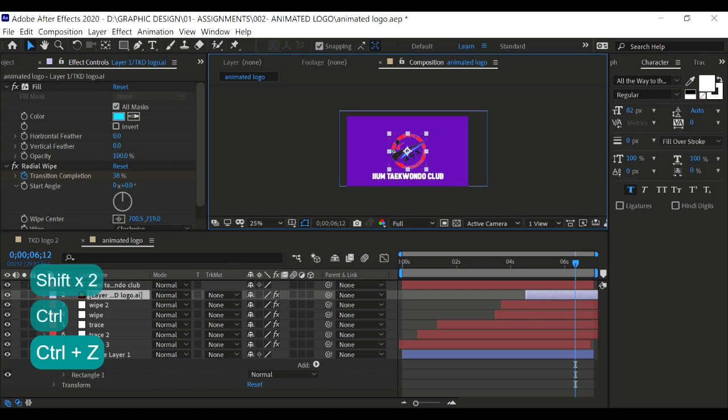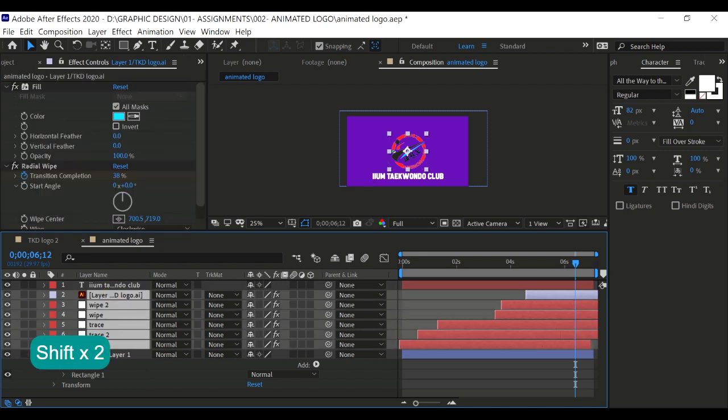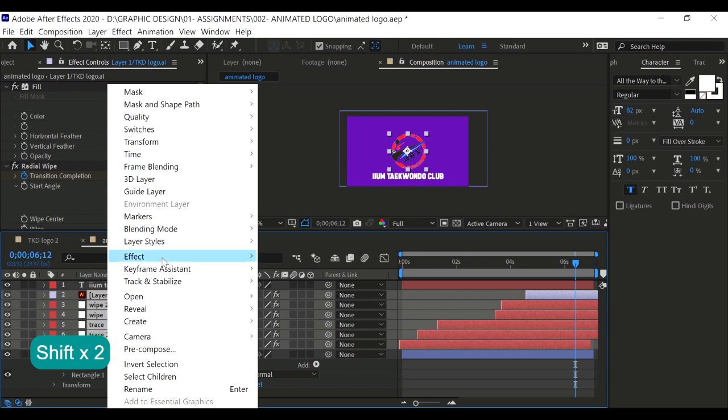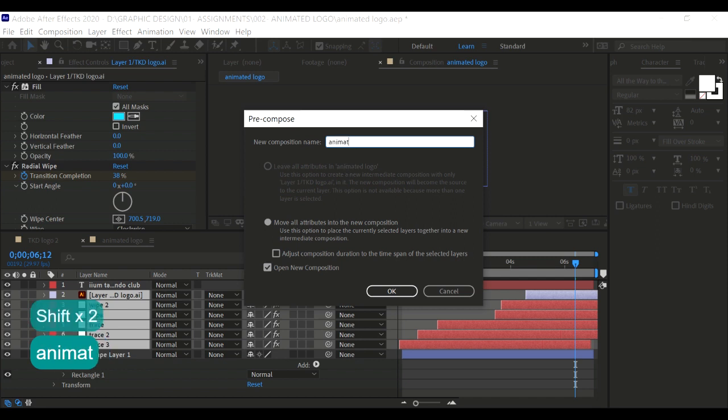Let's make it a pre-compose. Select all the layers from the logo and right click, create pre-compose. So let's name it animated logo.